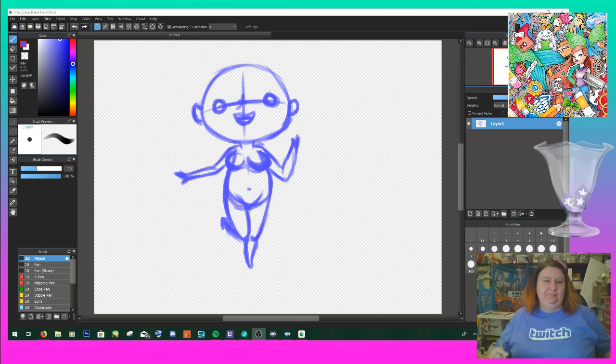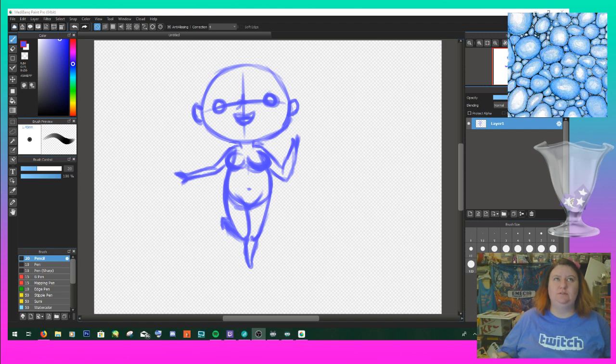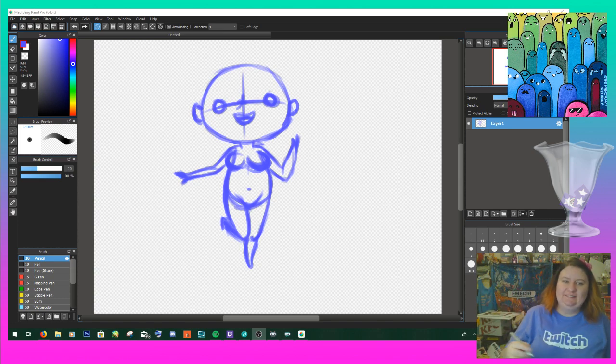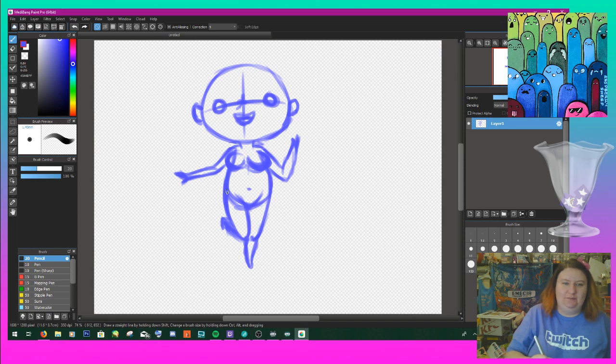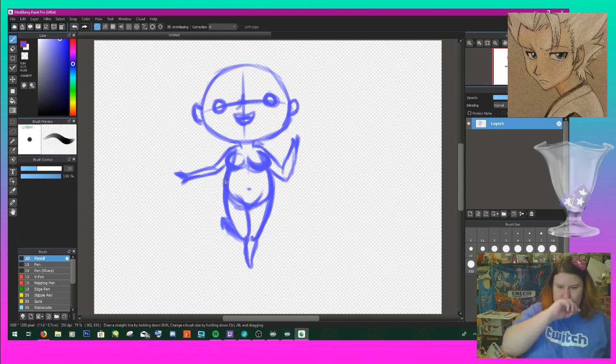Now, because we have a lot to cover tonight, because there's a lot to do with hair and ruffles and drapery, I went ahead and did a quick chibi character, which we haven't covered yet, but it's the easiest way to show ruffles and hair, because chibi characters always have big hair and not so much focus on the bodies, so I figured I'd go with that.